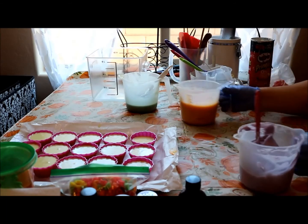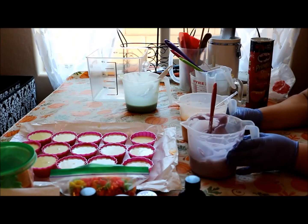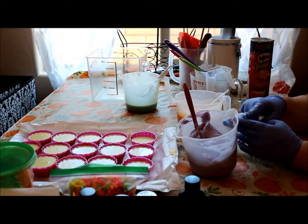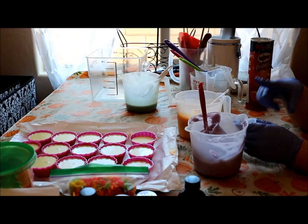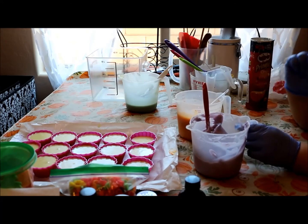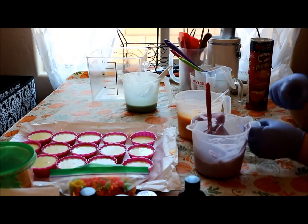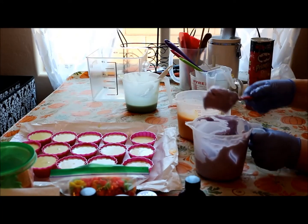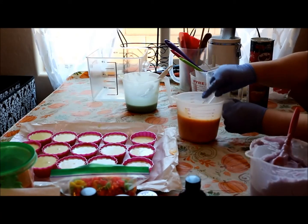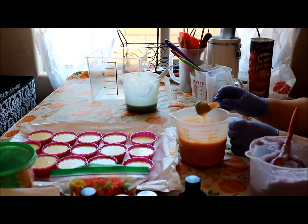Now I want to show you the difference. There's nothing different about these two jars other than their color. The difference is that this one, the purple, you saw me stick blend it. And even when I turned the camera off while we were waiting for this to set up, I stick blended it some more. And you can see the difference. Look at the orange. The orange I haven't stick blended.